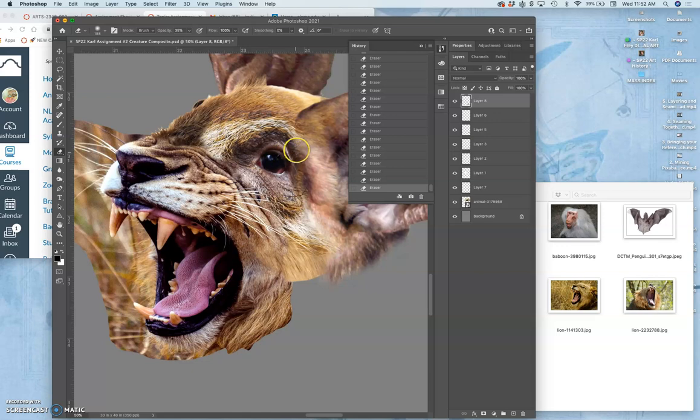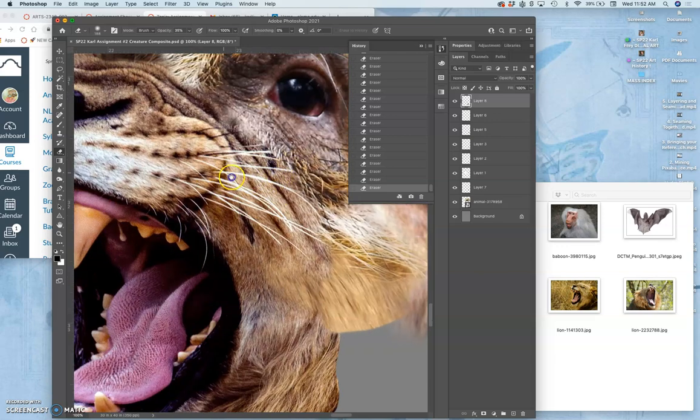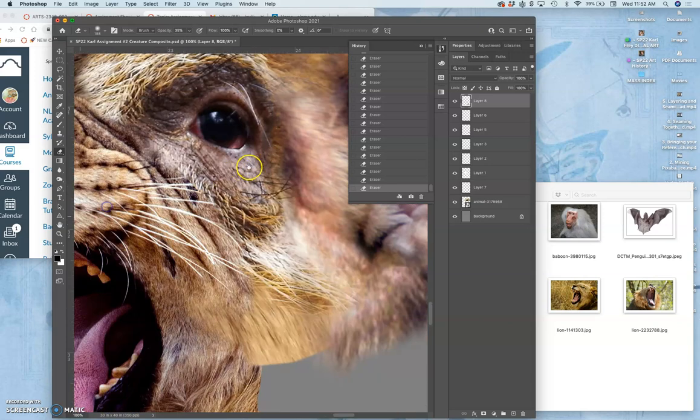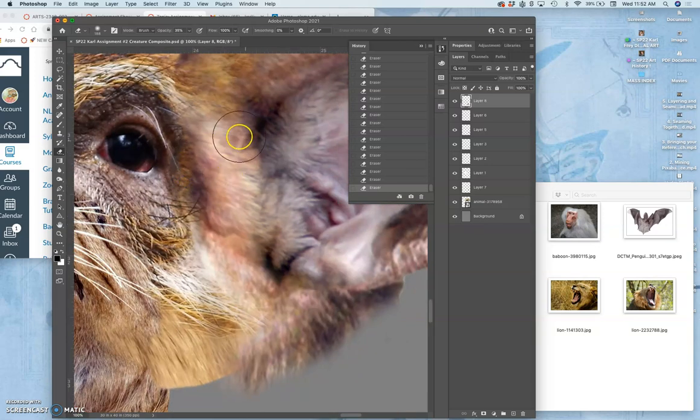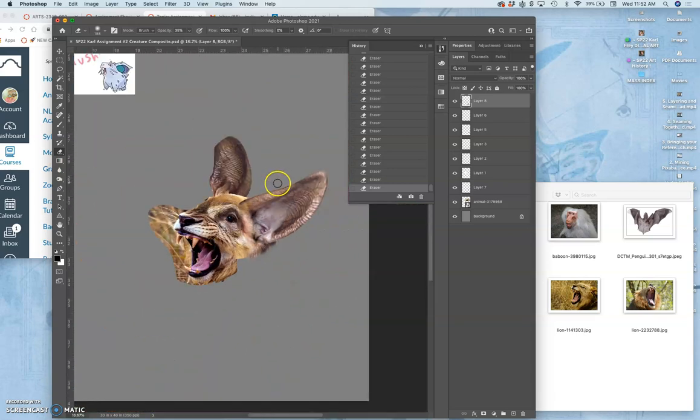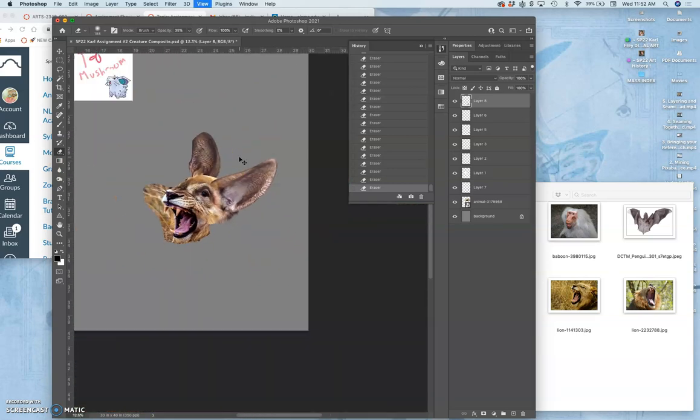Very good. Now, next class, I'll show you how we can refine this once we've pieced it more together, how we can brighten up the teeth using the Dodge tool, how I can sharpen up the fur on the bat ear by using the Sharpen tool. These are all not direct adjustments, but direct tools that can be used.